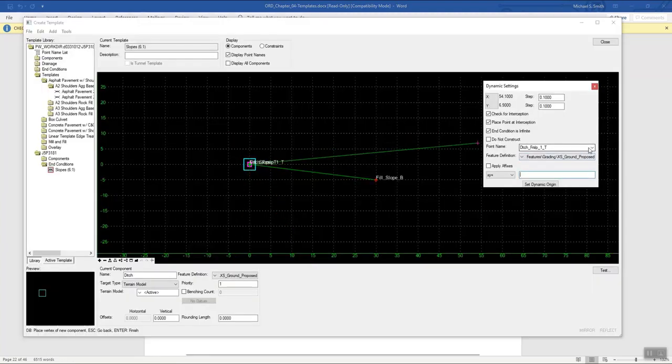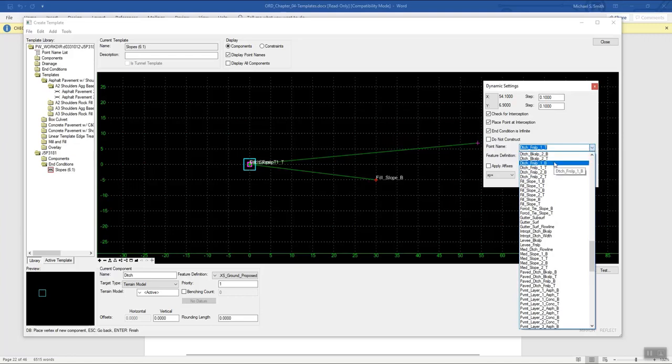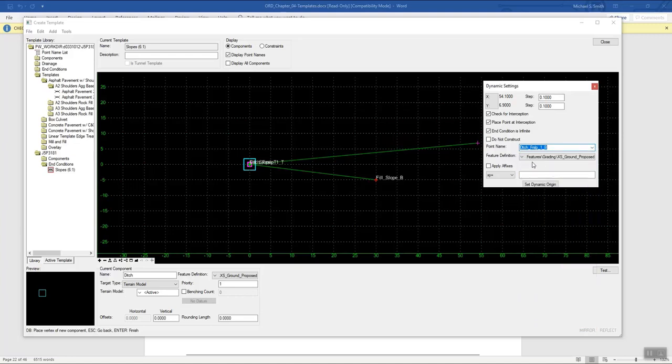So in this one, we're going to do a ditch 4 slope 1B. Excess ground proposed is the same. We're doing HS again. Up here at the top, we're going to uncheck all 3 of these. Make sure they're not checked. And in our horizontal slope, we're doing a 24 comma negative 1 colon 6. So just like before, we're only going 24 feet this time. So we hit enter after that, and it should just match right on top of that horizontal slope line that we have out there.